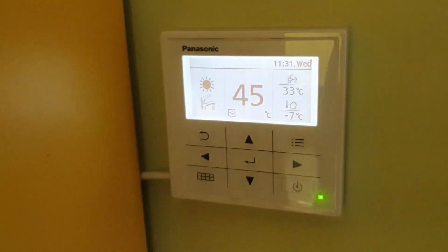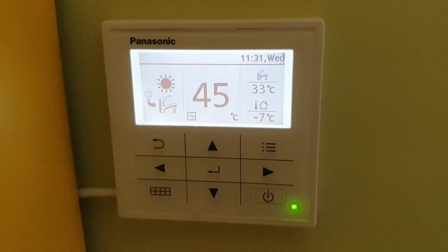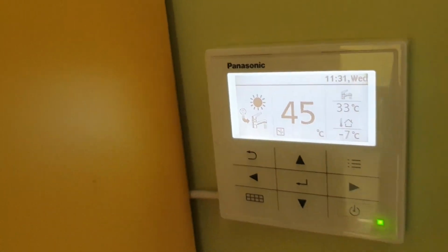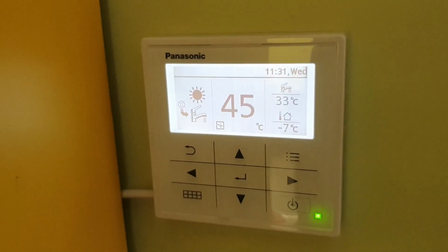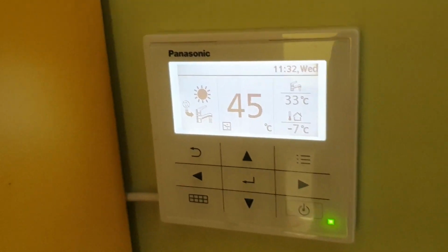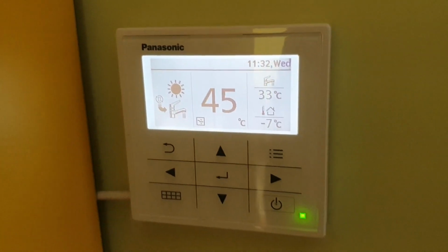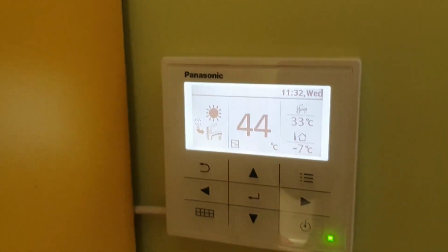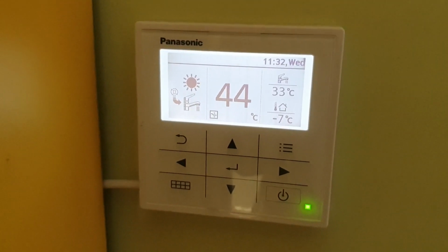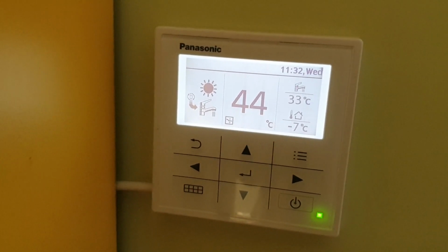So far it's been working very nicely without any serious problems, without any maintenance needed. But it's new, of course, so that's good at this point, and it's been heating the water, consuming the electricity, and not having any problems so far. So I'm very happy about this, and I hope I could at least give you some insight about operating this one and my experience with it.